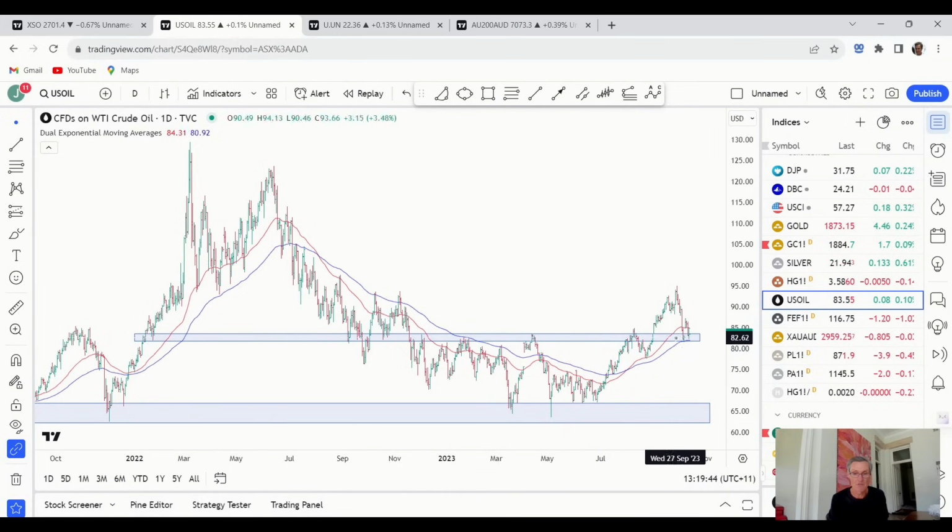You can see this resistance which oil broke above. When was that? That was about 5-6 weeks ago, at around that $83 mark. Got a break up above resistance, and you can see this level has been a technically active area for almost 2 years now. Pulled back to that, so you'd expect oil would find some sort of support around current levels. What I've found interesting though is when listening to the media, they give the impression that oil's already trading up at $100, but it's not. It's sitting down here on support.